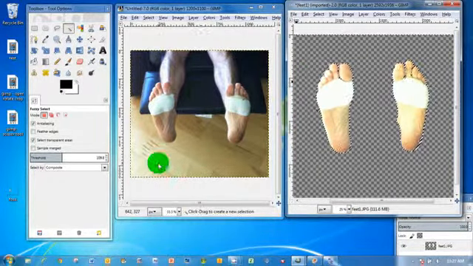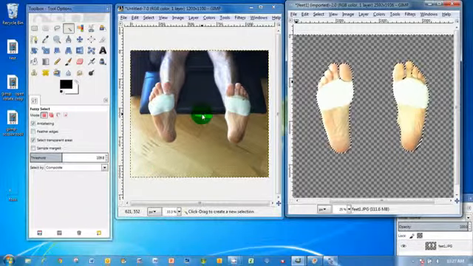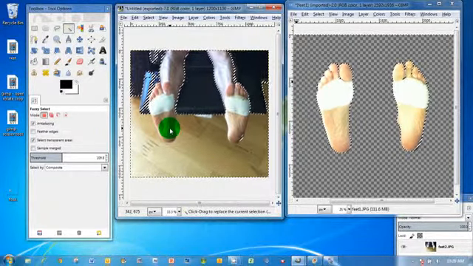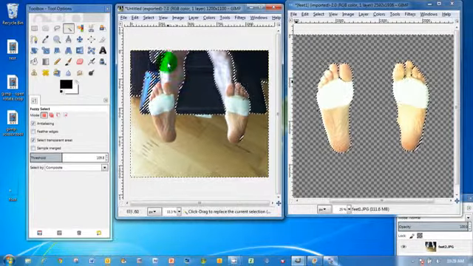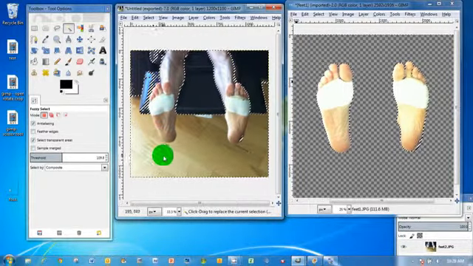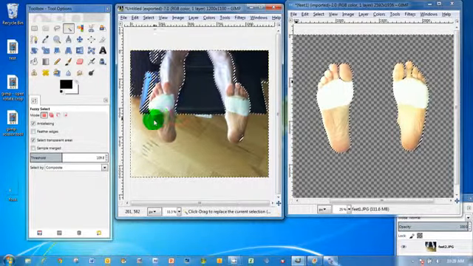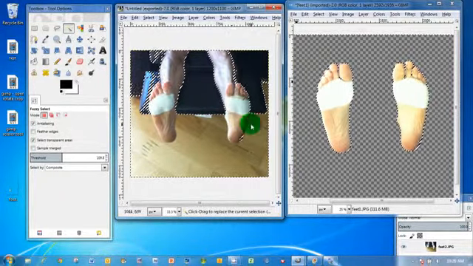Now, let's go over here, and I'm going to show you how it doesn't work. Again, we've got a wood floor that is not too far off the color of my skin when you compare it to the chair that I'm on. So if I try to do this, notice it's selecting all kinds of weird stuff. What it did is it selected my legs, it selected the floor, and it even selected part of the shadow right here, or the reflection of my leg on the leather.